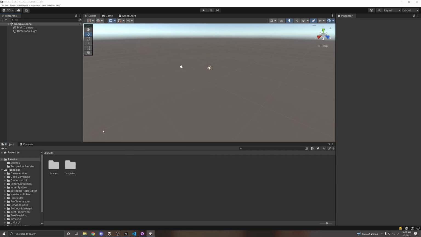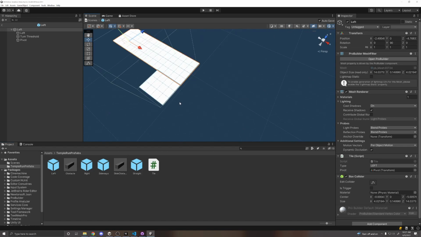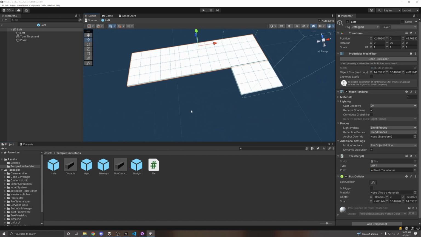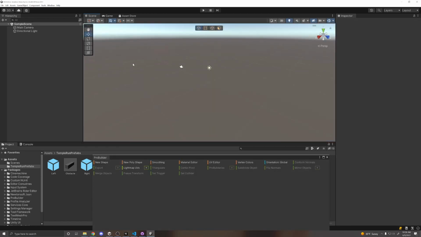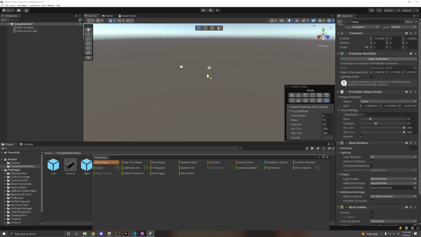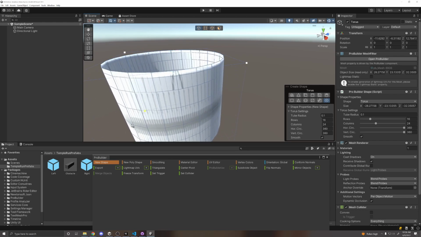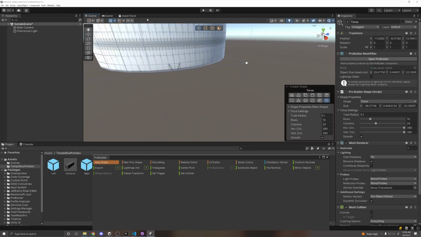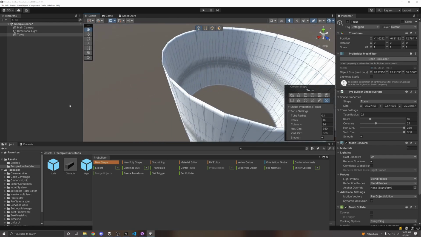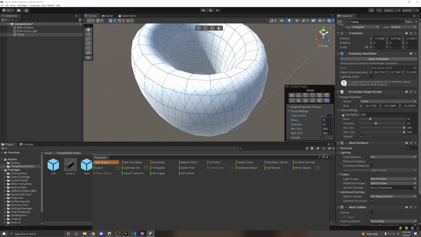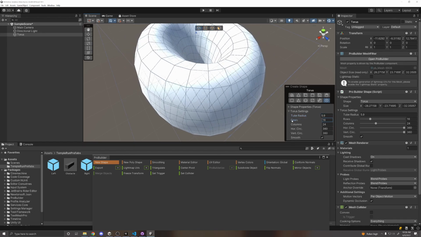So in this prefab folder, if you double click these prefabs, you'll see that these are the different tiles that we'll be using. And these are made with ProBuilder. So as a very little introduction to ProBuilder, you can go to Tools, ProBuilder window, create a new shape, and then it'll ask you what shape you want to create. So let's make this donut here, and once we click on the scene, we can specify how large we want the donut to be, and then you can specify the 3D axis by moving your mouse up and down. And so you'll see we create this nice little donut, and you can increase the radius, the number of rows that it has, the columns, if you want it to be smooth or not.